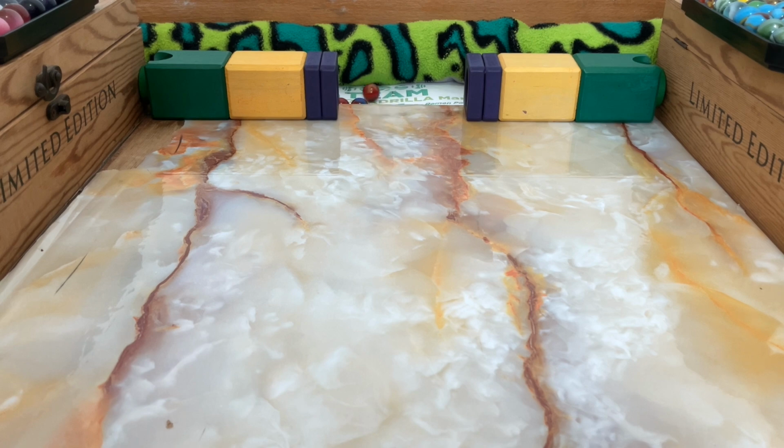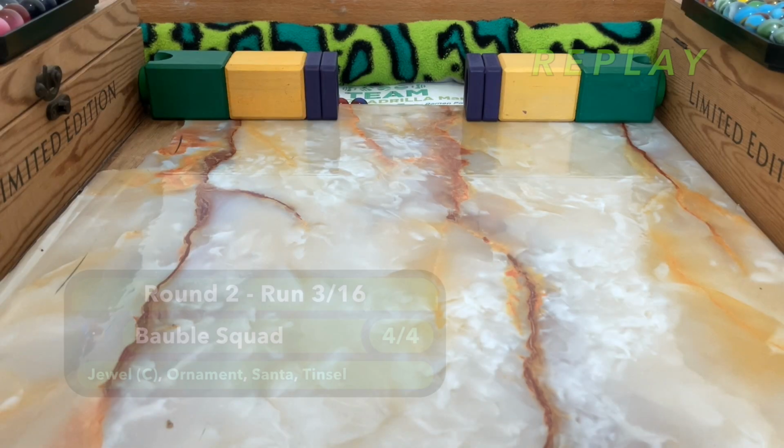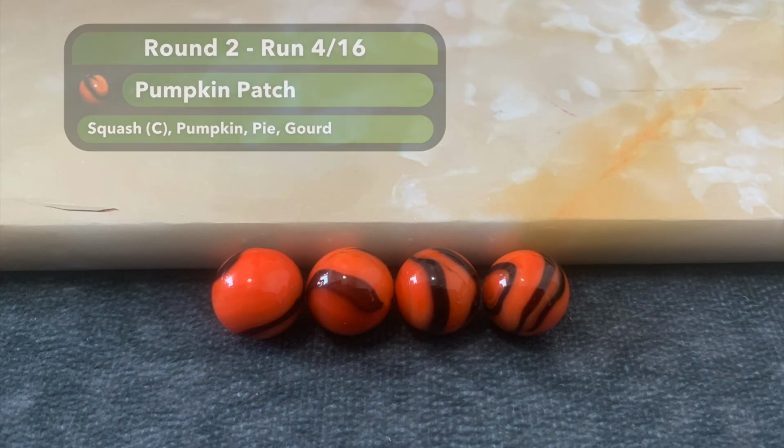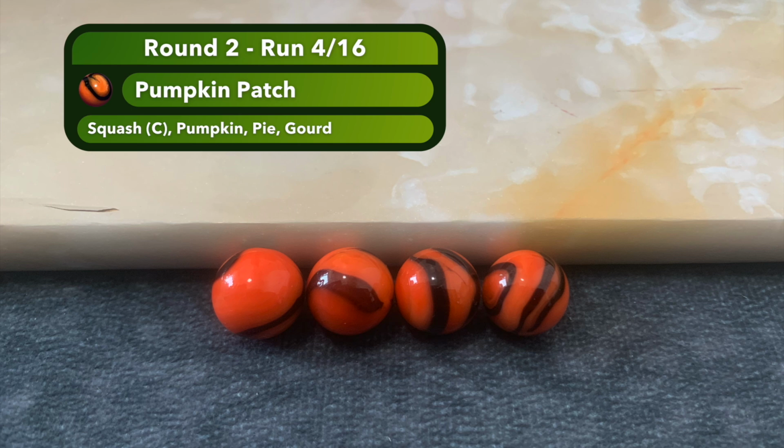Can the Anchor make it 4 for 4? Yes, they can. And the Bauble Squad go 4 for 4 again here in round 2. All 4 of their marbles have made it to round 3. Bauble Squad look to be a force to be reckoned with in this event.